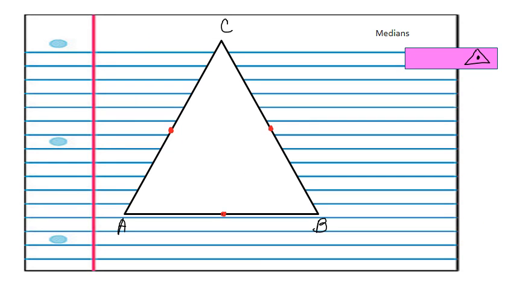Okay, let's start with what happens with a centroid. First we have midpoints. All the red are midpoints, so you start with the midpoint of every side. And because it's a midpoint, both of the segments on the side of the midpoint are congruent. Now this is actually an equilateral triangle, but just to show that it's possible that not all the sides are congruent, I'm going to give it different little tick marks. Okay, basically you're going to start with a midpoint here and you're just going to run it to the opposite angle.